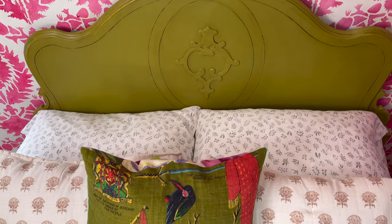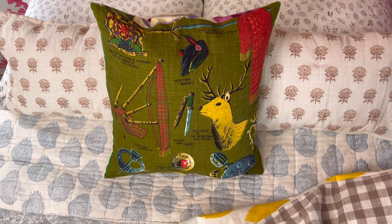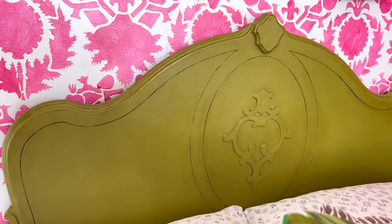Refreshed guest room, and I'm sure it's gonna continue to evolve, but it's a good restart. So definitely try something new in your place. It could just be that one thing.